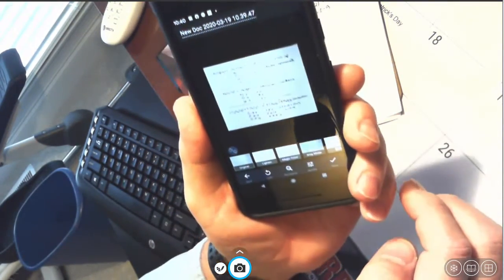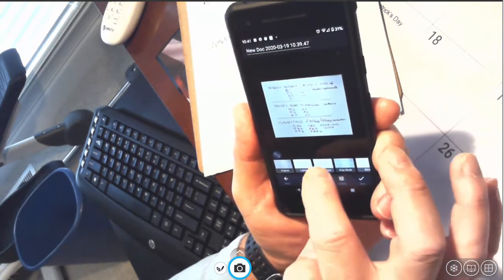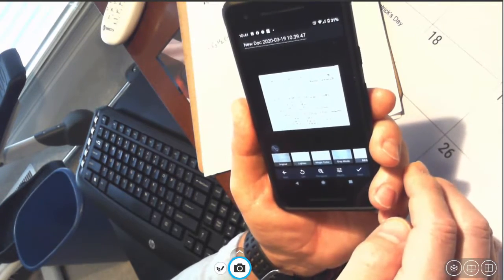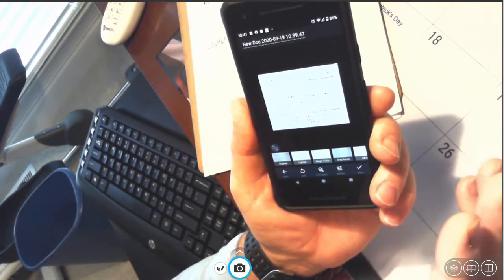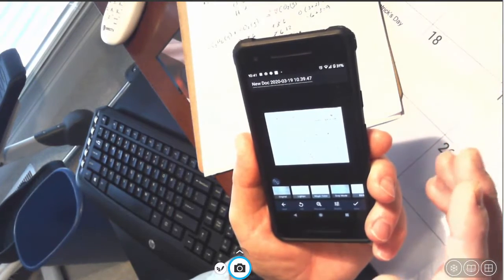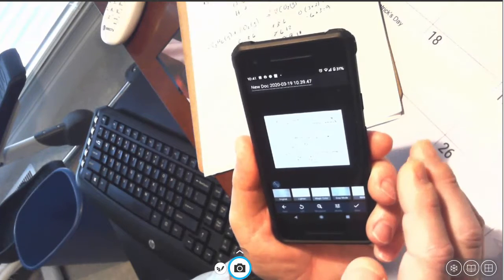It looks pretty good on the camera, but what I want is the enhanced image, and that on my phone is called Magic Color. Okay, now yours may not automatically. I've noticed this, especially some of the iPhones don't automatically enhance. So you've got to kind of play around with it a little bit and figure out what's going to make it a nice, clean image.